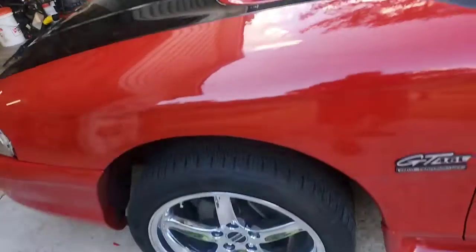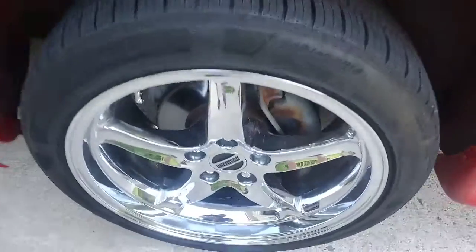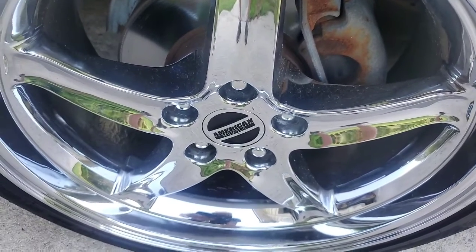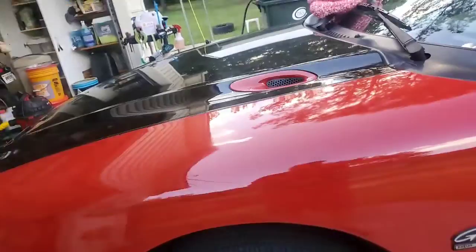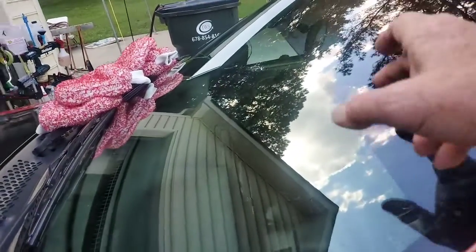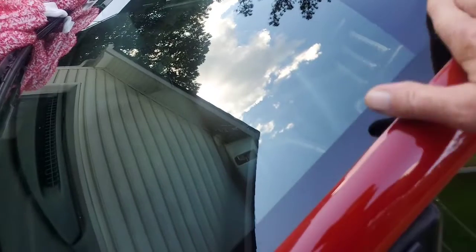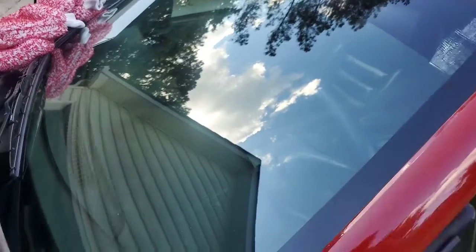One advantage of having the coating: the wheels and tires are just a wee bit dirty. Let's get in there so maybe y'all can see that just a little bit. Not bad. I coated the wheels as well, folks. Hey, Miss Debbie, I coated the wheels with that titanium coating, just like what's on the car, and it just pushes the dirt right off, or most of it, especially when you wet it down. The glass has also been coated with a 3-year glass coating. Same deal. Those water spots that are on there, I can just wipe them off with my hand. I don't even have to wash them off. Most of that's from washer fluid.